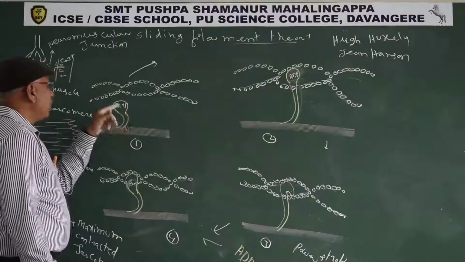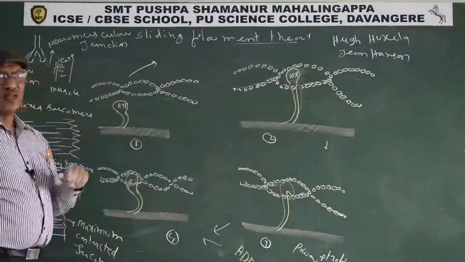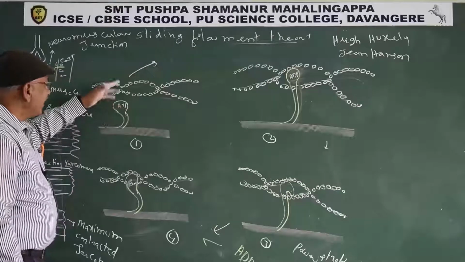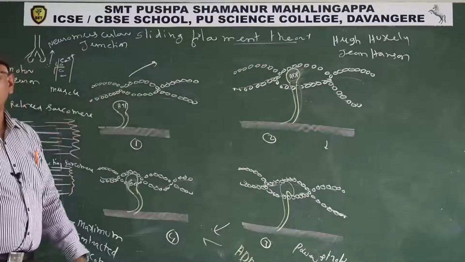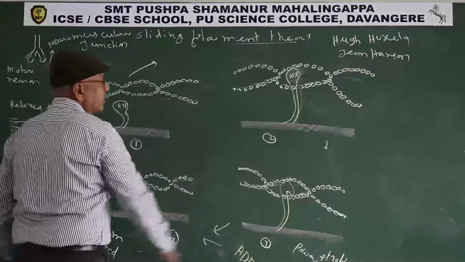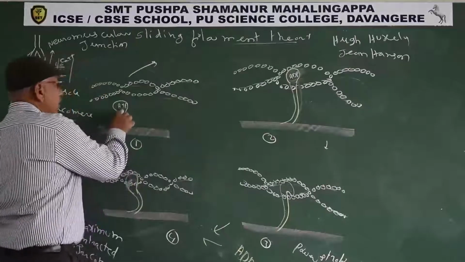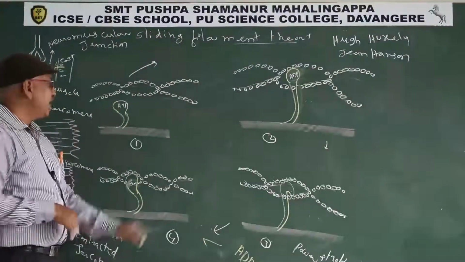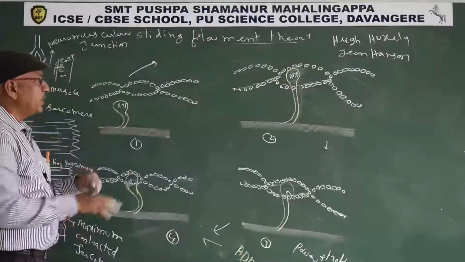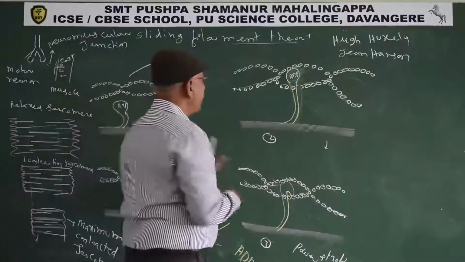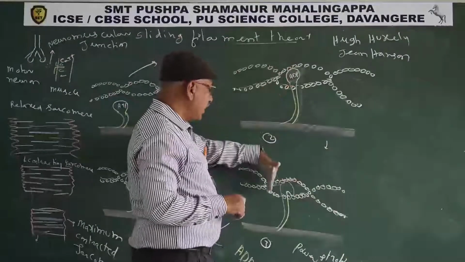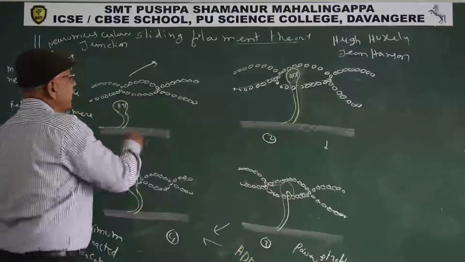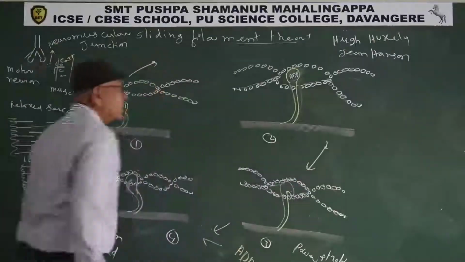Later, a new ATP molecule attaches to the ATP site. Whenever an ATP molecule attaches to the ATP site, the meromyosin head detaches from the active site, and the whole process is repeated. What happens again? Now the meromyosin head acts as an ATPase enzyme. It hydrolyzes the ATP into ADP. By utilizing this energy, the meromyosin head attaches to the active site. Later it pulls the actin towards the myosin, the power stroke. This process is repeated.